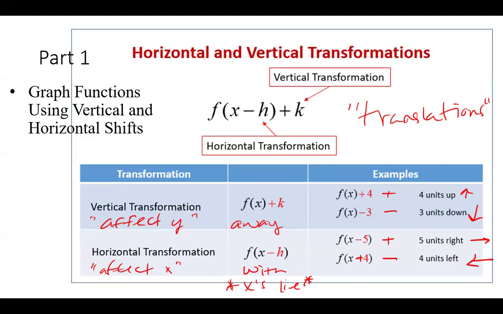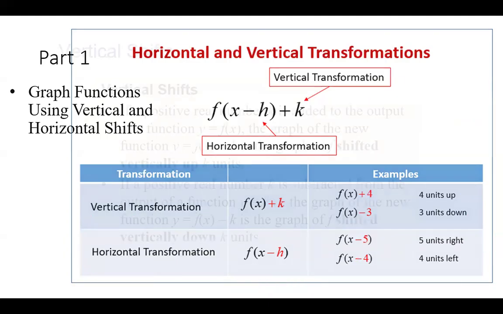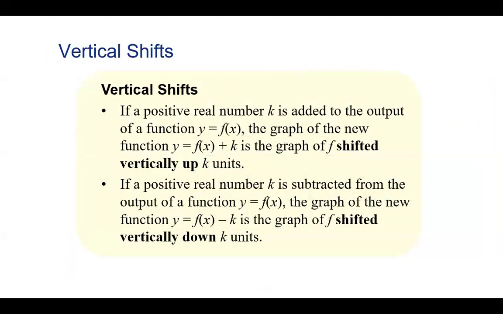The next part we're going to look at are the formal definitions that we are not writing down. I repeat, the next part we're going to look at are the formal definitions, and we're not going to write them down. All right. So formal definition here, a vertical shift is a vertical translation. When you have f of x plus k, which is what we just said, all I'm doing is reiterating what we said. If you have f of x plus k, you're going to be shifted vertically up. If you have f of x minus k, you're going to be shifted vertically down.